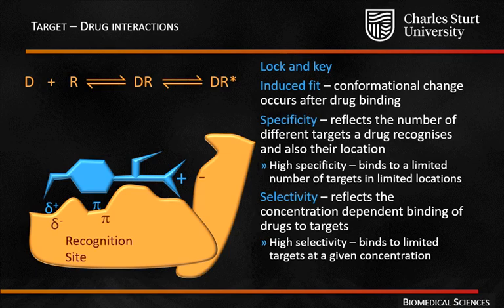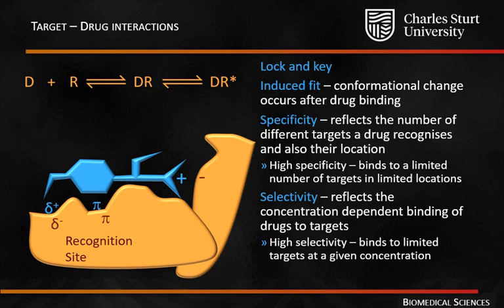Now, the first point is that often this is described as a lock and key scenario where you need to have the right key to fit in with the right lock. And for a molecule, what defines the best fit is a number of different properties. So the first point is that they're sterically compatible with each other. So the shape is important for the ligand or the drug to bind to its receptor.